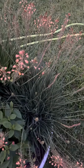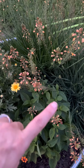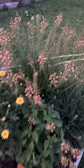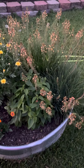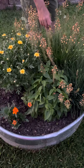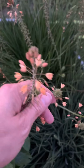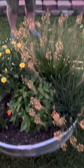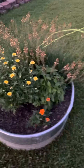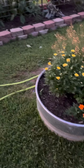And then this thing here, I don't know the name of it. Our neighbor gave it to us, but literally, y'all, this was like 3 little sprigs, and it was yellow. Remember, it was yellow. And then it just exploded, and now it's like a pinky. Whatever that is, it's kind of like a succulent, but it's a flowering succulent. And now, look how pretty, it's an orangey color. It is changing because it was yellow. And they were that tall. So we got that, which we can definitely separate and put in different areas.